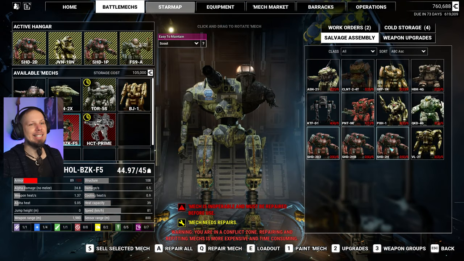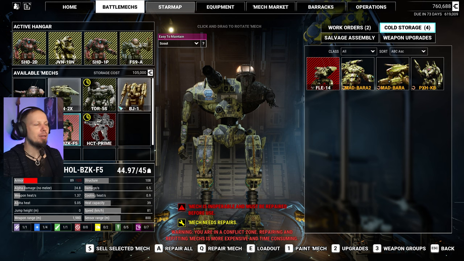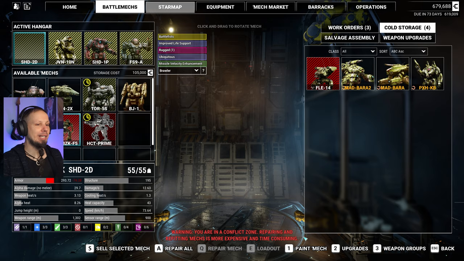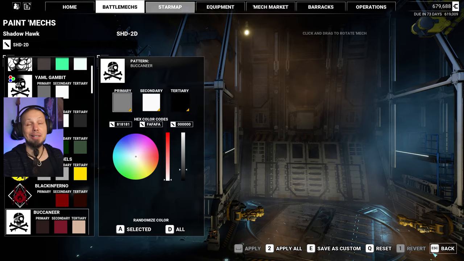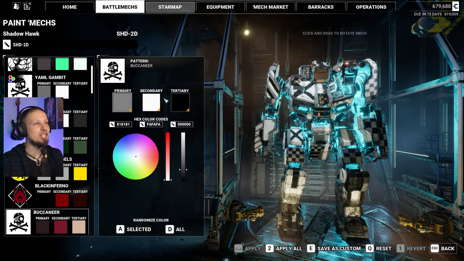I think I want to keep this guy. Let's go. And guys, yes, I know, people say I should put all of my mechs in cold storage at the end of a month and get them out of cold storage at the beginning of a month, but you know what? That's tedious and I don't want to do it. I'm aware that that's possible. Alright, let's go here. And one more thing. We're gonna obviously paint all of our mechs in the right colors so that we can identify each other on the battlefield.